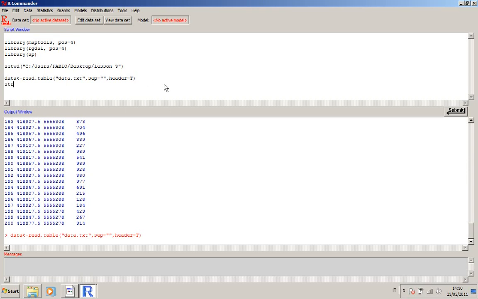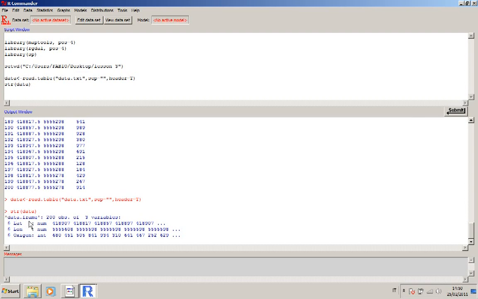So if I want to check if the data frame has been loaded correctly, I can just use str, which is a summary of your data, with the name of the data, and as you can see here, it says data frame, 2 observations, and 3 variables. And here you can see the names of the 3 variables. Now, of course, you can see that at the moment this object is a simple data frame, so R in this case cannot recognize that these 2 columns are coordinates.